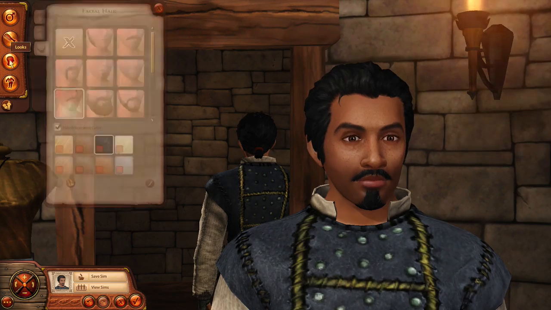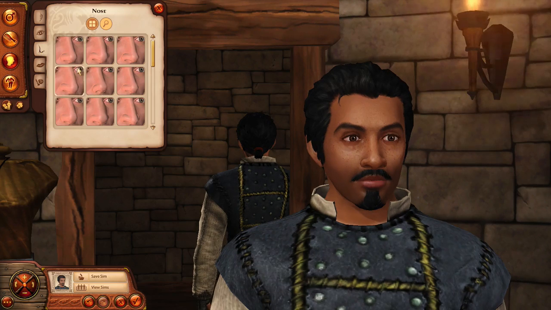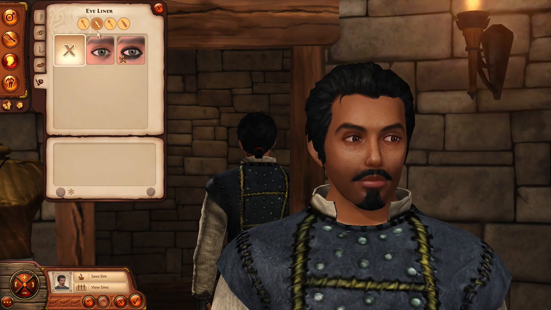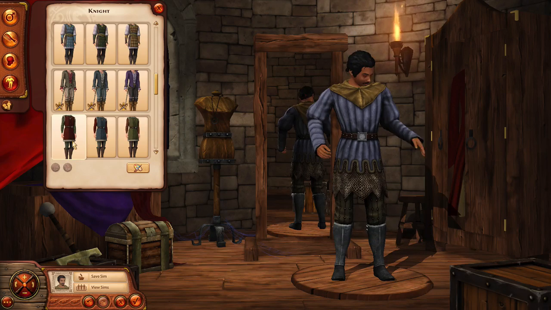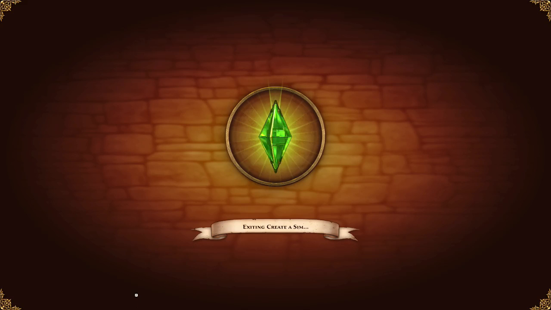So, okay. We did his eyes. Gosh, he's got a big nose. Holy smoke. Yep, go with that one. His mouth, I guess, looks okay. And no makeup, because that just isn't good. Okay, so clothing. Okay, let's go ahead and go with that, I guess. Okay, so here is our knight.